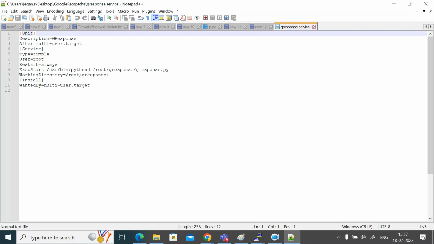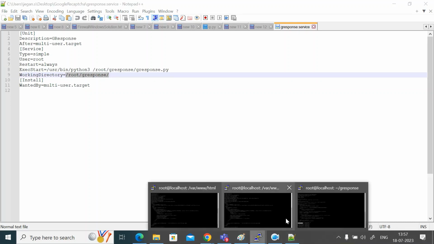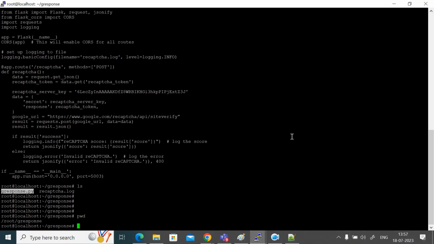It makes any of your scripts, like shell scripts or Python scripts or any other scripts, run continuously as a service in Linux. It will help you. I'm just pointing to the respective directory where I am using it, so accordingly you do it in your server. This is going to be your variable part, the Flask application here, and you need to tell the exact working directory here. In my case the working directory is going to be this.